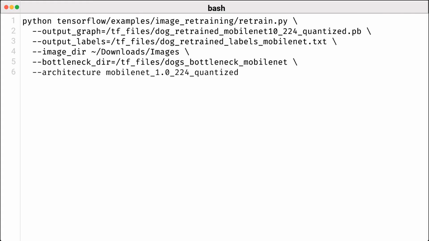This is crucial for understanding the outputs of the model, right? We also need to define the image directory and bottleneck directory where our training images will be stored and where the bottleneck features will be saved, respectively. Together, these parameters ensure that the retraining process aligns with the data we have. This quantization makes the model smaller and faster, which not only enhances performance, but also maintains a decent level of accuracy, making it really well suited for mobile applications.